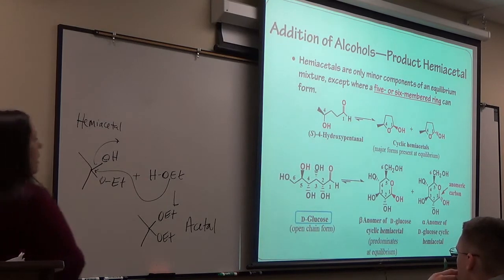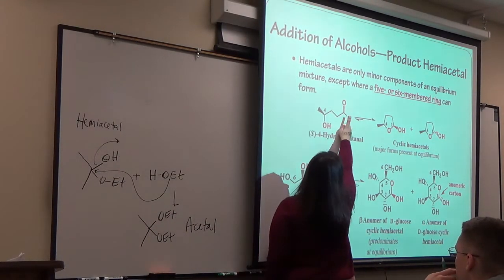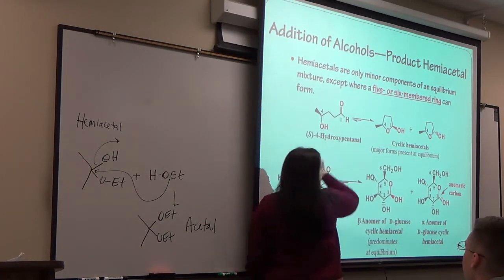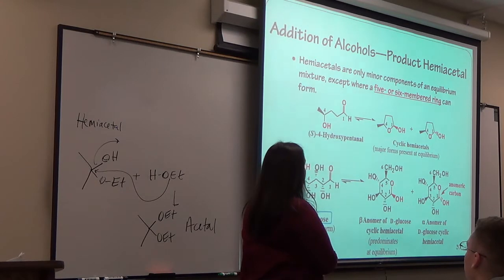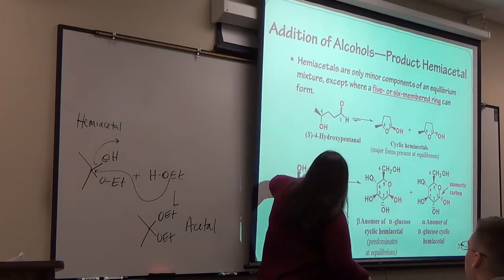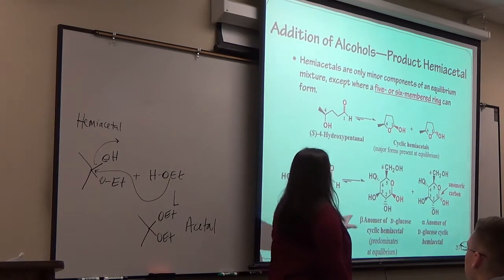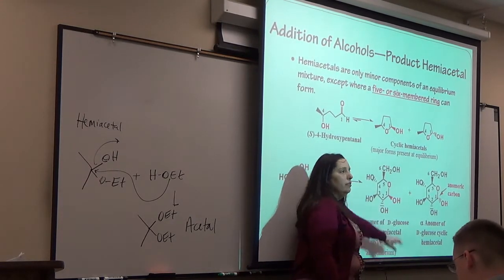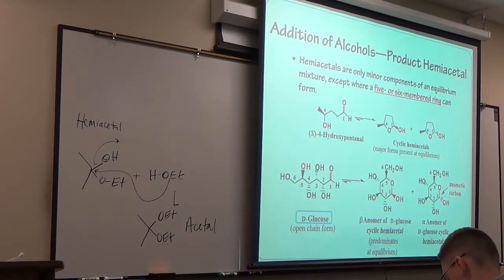In the one above, you want to consider that you need to have 5 members in your ring: 1, 2, 3, 4, 5. Does that make sense? With this one, too small. Carbon 5 is the one that forms the more stable ring, which is the 6-membered ring. Again, in biological systems, that's what you see.